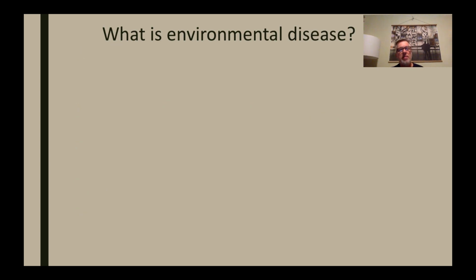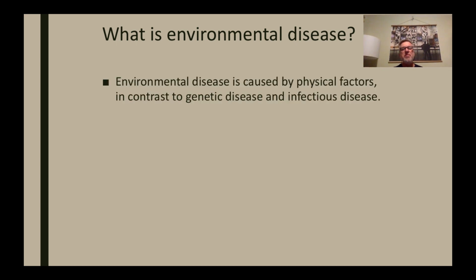So let's first define environmental disease, okay? Think about that for a second. If you want, turn off the video. Environmental disease is caused by physical factors in the environment, and this is contrasted to genetic disease, which is disease caused by issues with our own genome, and infectious disease, which is disease caused by some other agent, such as a virus or a bacteria.